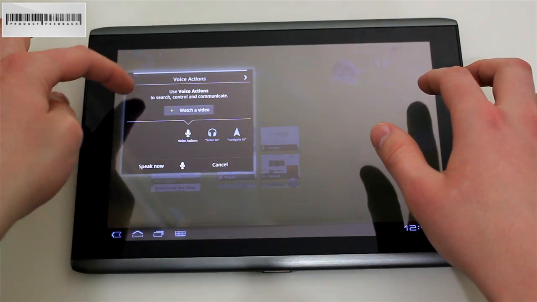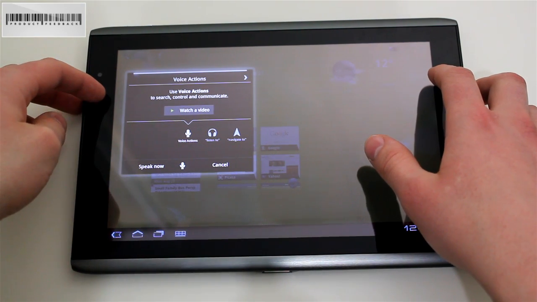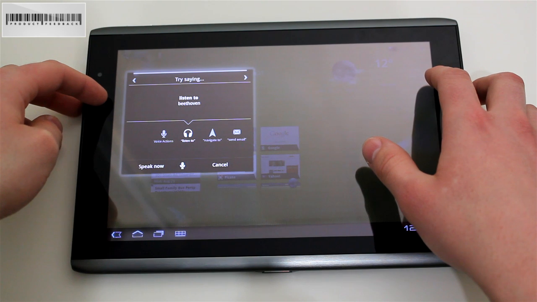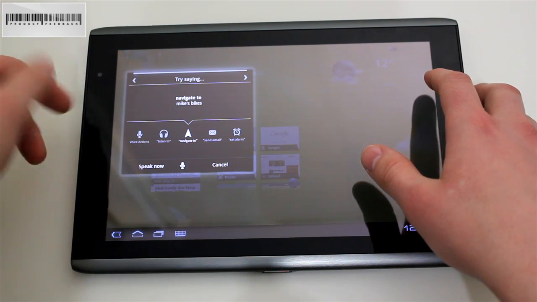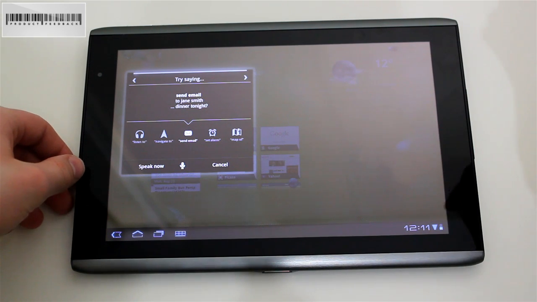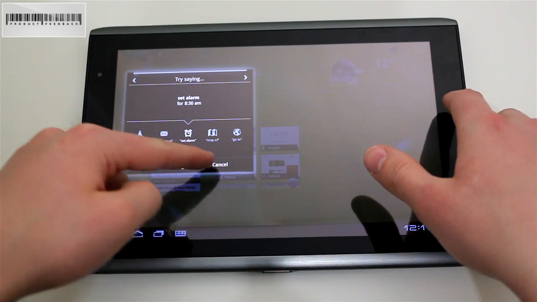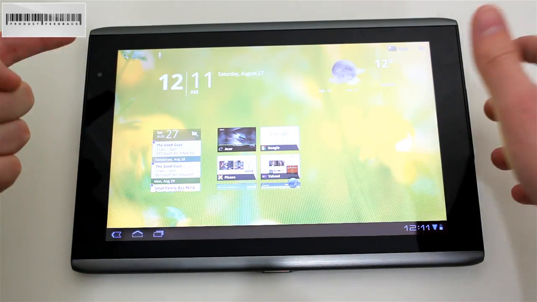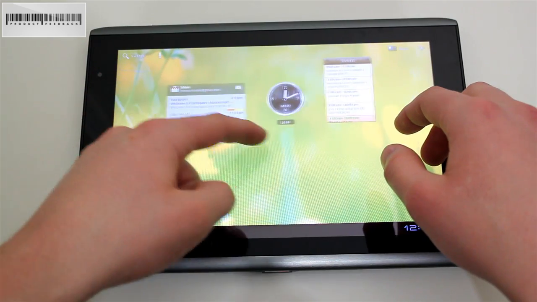So if you tap on voice recognition, you can use it to do different actions on there. Say for example, or see it's giving you examples, try saying listen to Beethoven, navigate to. You can basically set voice activated controls using that. Really nice implementation, really cool, something to look forward to, and that's about it. But that's pretty much straightforward in terms of what you got.